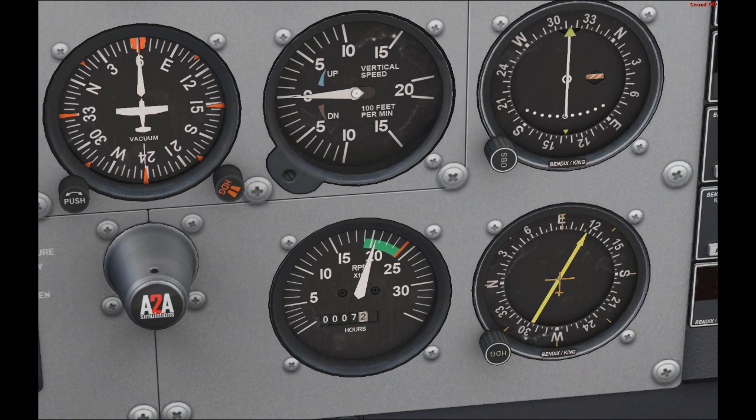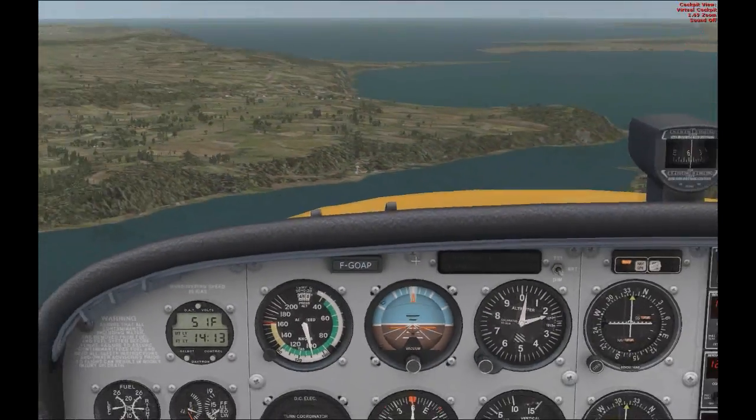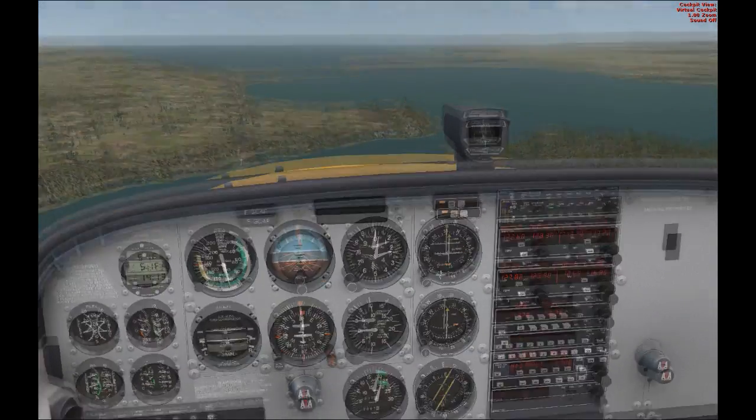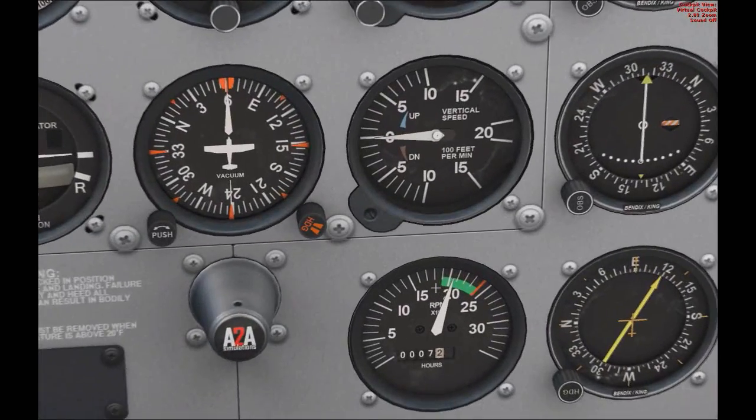So you can see the ADF needle now is starting to creep back towards the 30 degrees, so that means that we're flying back onto our original bearing of 090, which is exactly what we want. So when the ADF needle lines up with this marker here, I'll turn the plane back to a correction angle of 20 degrees, and then hopefully that should be pretty accurate, and that should get us flying back in towards Inverness. And hopefully I can demonstrate that before we get too close to Inverness and the weather decides to throw the plane about a little bit.